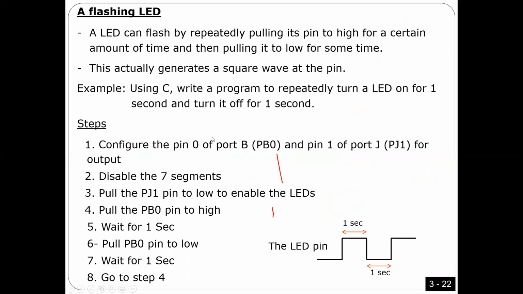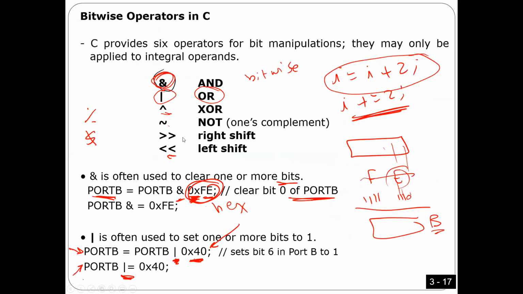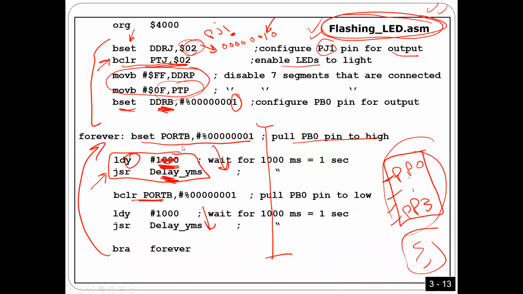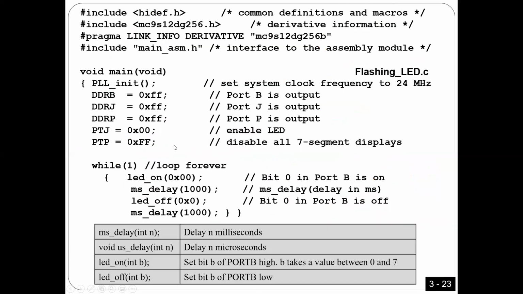Anyway, now I'm going to talk about C language. How can we do the same thing we did before in C language? Actually, the structure is going to be the same. The structure of the program is going to be similar to this one. The only difference is that I'm going to use the format of C language. Let me tell you what we should do in C language.